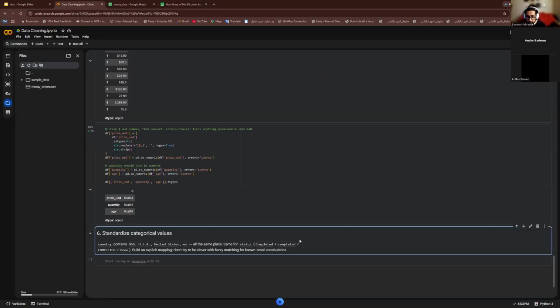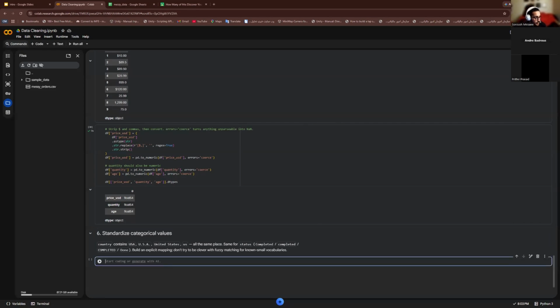Same for status: completed, or completed in different casing, or done. Build an explicit mapping. Don't try to be clever with fuzzy matching for known small vocabularies. Analyze all of your data. That's on you, so it is best to do this yourself.